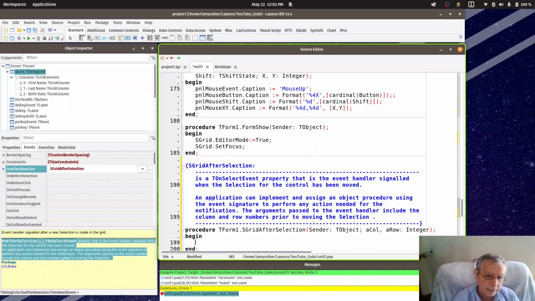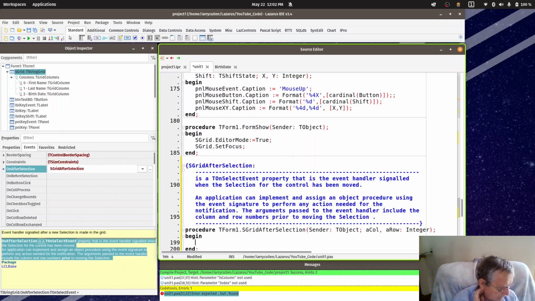Okay, so the idea behind this is that when we move forward to a cell, that's when we want to do something. Moving backward, in other words, doing a shift tab to move backward, or if we click a cell in a prior row or column, we don't do anything. We only want to do stuff when we're moving forward through the cells.